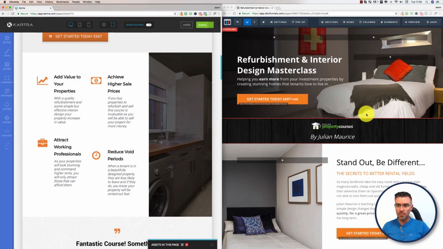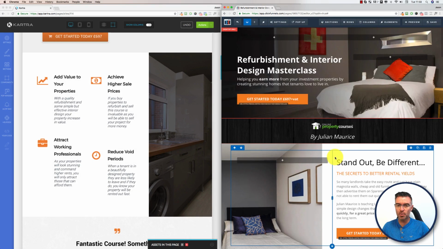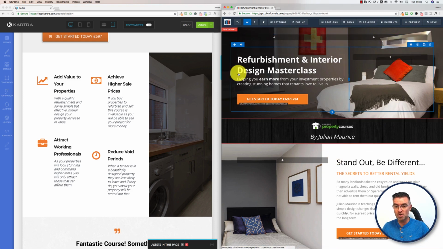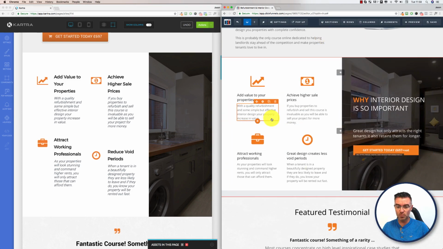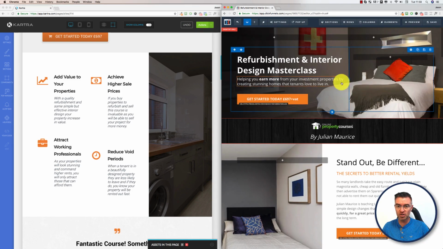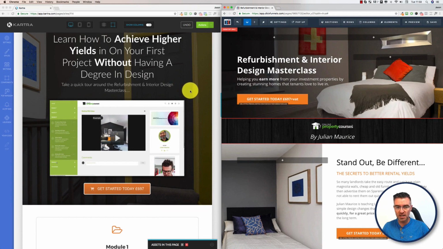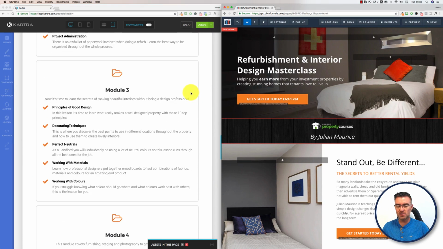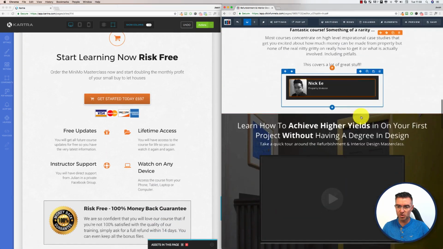So there's the comparison. Now I would say as well that this on the right hand side here in ClickFunnels, this page was actually a purchase template that I edited. So to create this without knowing how to use ClickFunnels pretty efficiently, you might struggle to create something as good looking as this. Whereas in Kartra, I think you could produce something that looked pretty damn nice without being particularly technical or having great design and color use experience and everything. So you can see the two pages there.